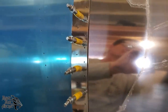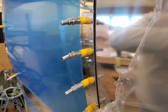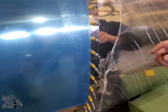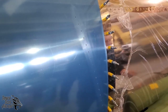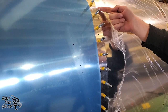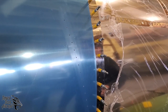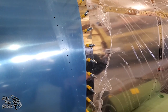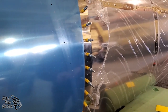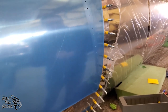And the reason is because we are trying to force a taper about this point from here, somewhere between here and here. Now, you're going to get chips in here from your number 30 drill bit. It's important to blow those out and remove them. The best way to blow those chips out is actually from inside the airplane, forcing the air that way. You can use, well, I don't have it here right now with me, but you can use a pick to very, very gently remove any chips or anything else on the inside. If you have something in there that's concerning, you can always take a piece of sandpaper on a popsicle stick or something else that's thin and kind of work those burrs loose. But you shouldn't have too many issues if you're using a very, very fresh, sharp drill bit. So now we're gonna go ahead and open these up to number 30 like I just described. We're gonna go ahead and put some rivets in, and then we will go from there.